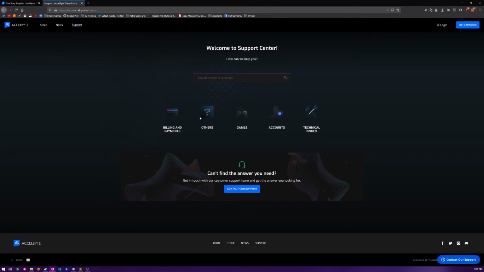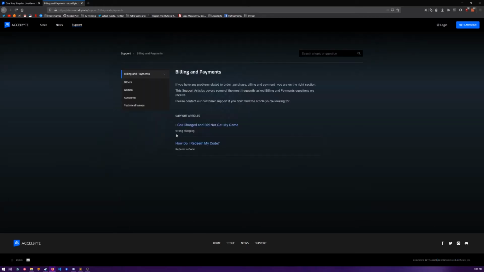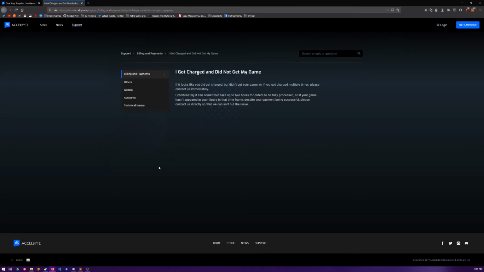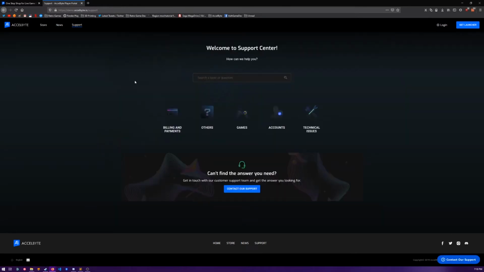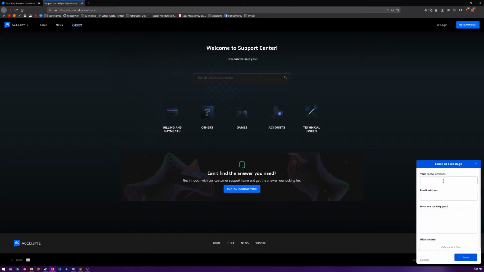So the integration you're seeing here is where we have this integrated with Zendesk. All of the frequently asked questions you see here and our contact support button are pulling from Zendesk APIs that we've integrated with. That's where these frequently asked question articles are being generated from. So I can click through these and get the optimal user performance. I can click contact or support, and we get a nice message box where we can ask questions about our account and attach files for bug logs or any of that kind of stuff.